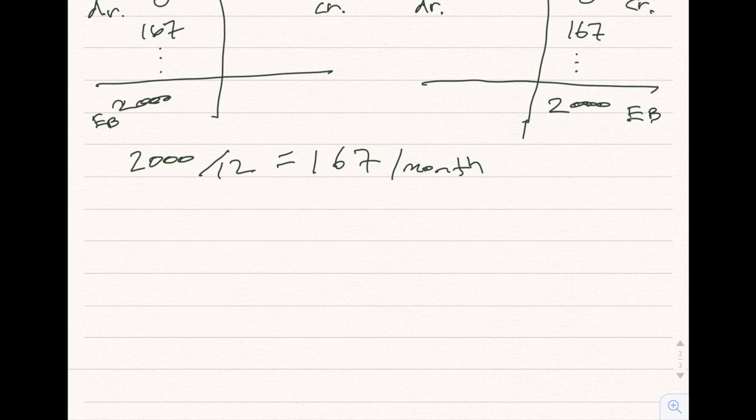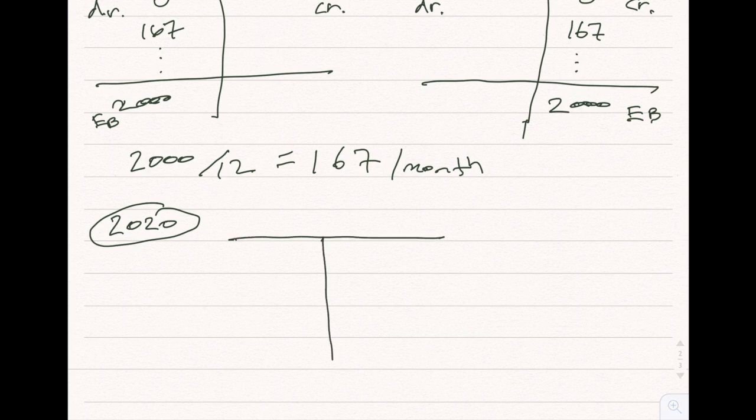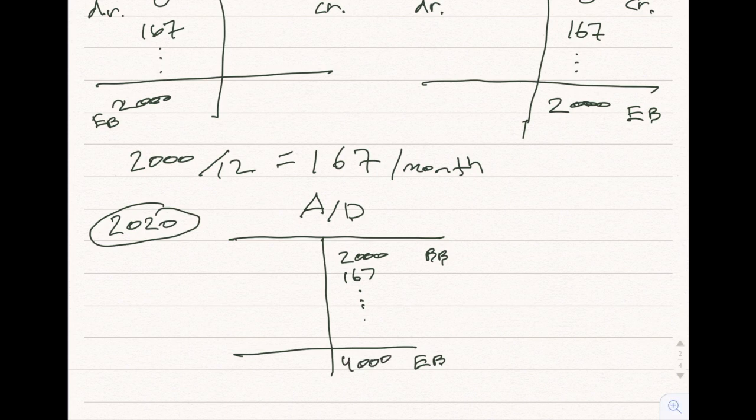So now we are in the year 2020, so the second year of the useful life of the asset, and I have accumulated depreciation again. And now the beginning balance is not 0, but 2,000. Right? The end of 2019 is going to carry over to the beginning of 2020. Okay? And then it's going to be the same thing. You're going to have your monthly entries, right? And eventually that's going to get you to 4,000, and it just continues like that.